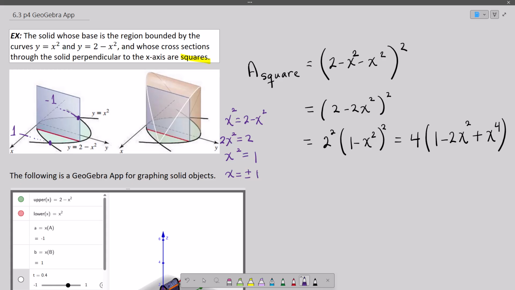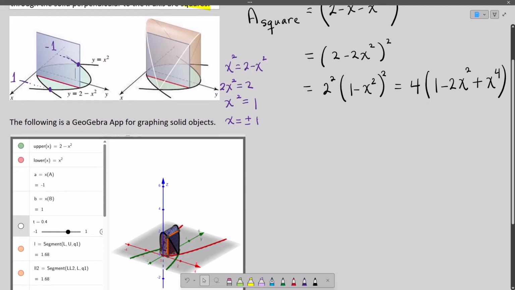When we plug in 1 or negative 1, it might be easier to plug it in here, actually. You can see here, if you plug in 1 or minus 1, you get 1 minus 1, you get 0. Right? All right, so that means that our area function is probably the right function. And now to get to our volume, we are going to integrate.